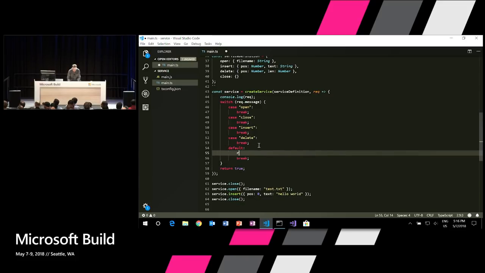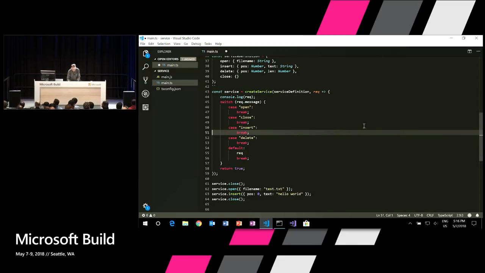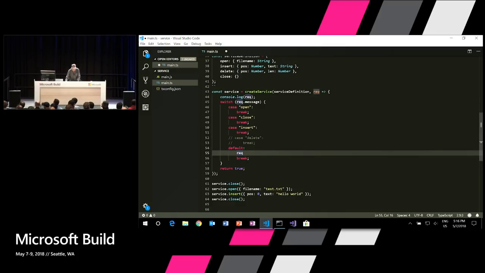And in the default case, we say request. You'll see that it has this funny type called never. Because the type checker has figured out that, well, you've handled all the cases, so you're never going to get here. And so that's what it uses the never type to signal. But notice that if I forgot to handle one of them, like the delete guy, and I now look at what's the type of request, it knows that it's delete, because you handled all the other ones, but you didn't handle delete. So if you're in the default case.